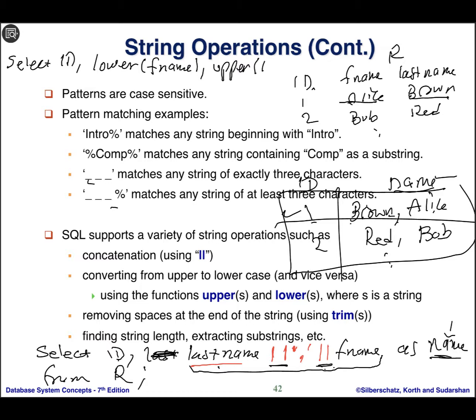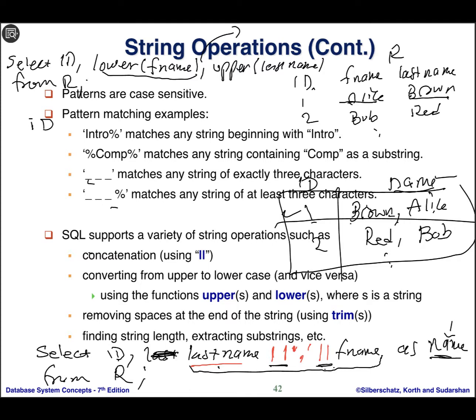This is a function, and I include the attribute as a parameter or argument from the relation R. So this one is going to take, for example, row by row. For every tuple or row that we have, the first name is going to be lowercase, all the letters, and the last name, all the letters are going to be uppercase. So in this case, it's going to be 1 as a result, ID. And here, of course, you need to specify the name of the attribute to be displayed.